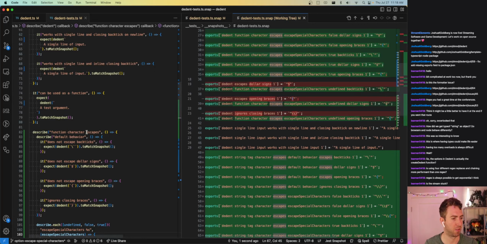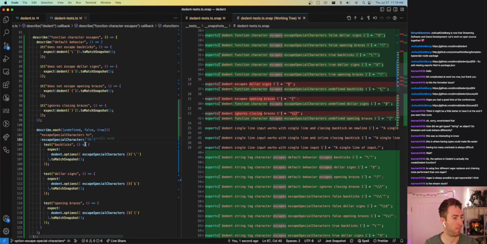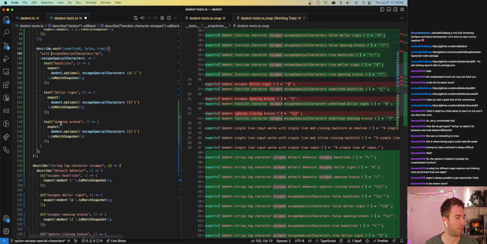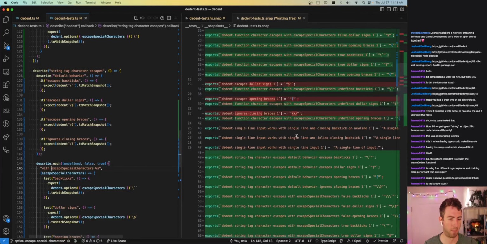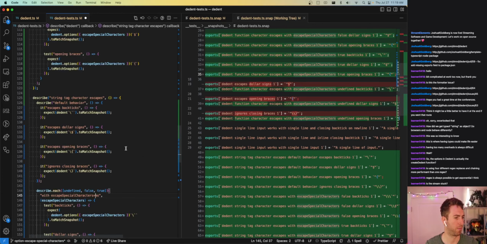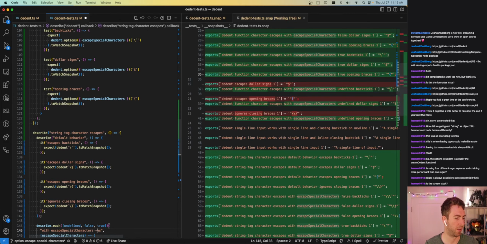Function character escapes. Default behavior. Let's call this with escape special characters. In these auto-generated ones, make it a little more clear. Here we go. Default dedent function character escapes with escape special characters equals. Do I call it equals? I'll just say a space there.